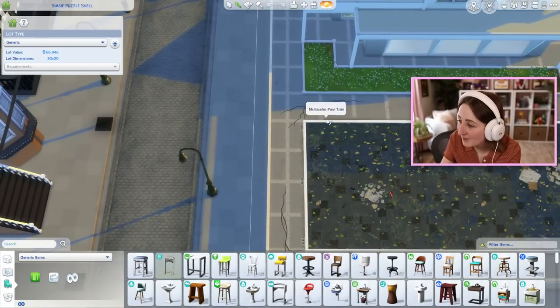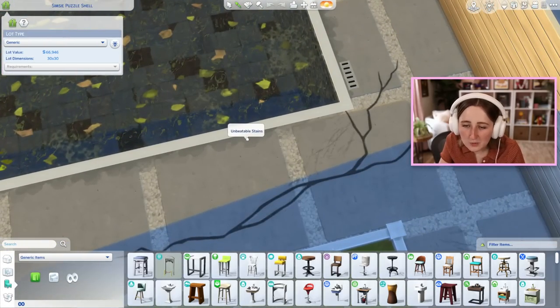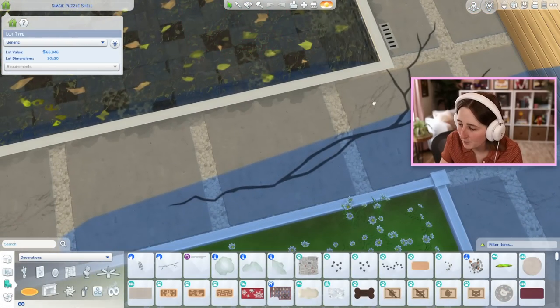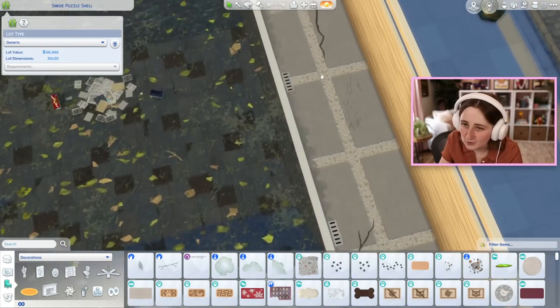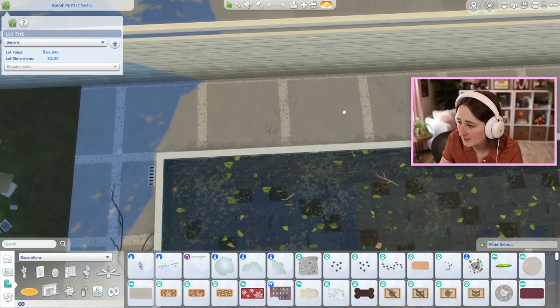You didn't repeat anything or flip. Nice. I like the cracks in the tile. I also like you went down, you even put stains around the edge of the pool. And these drains by the pool, that's quite smart. I didn't even ever consider that.